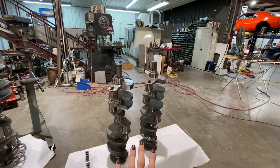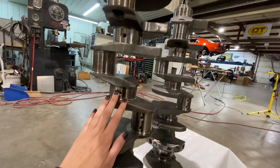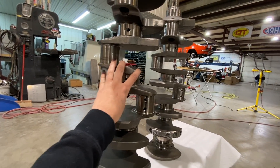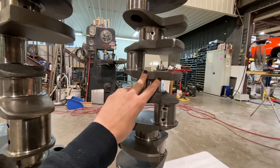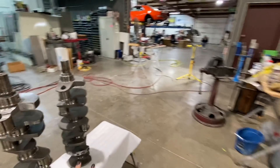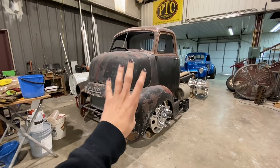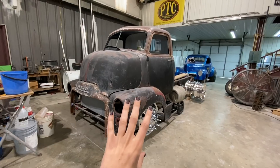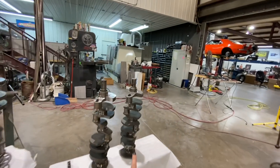For another quick comparison: just because this LS crank doesn't have center counterweights doesn't mean it's a bad piece — it just means this is going to be an upgrade good for the power we're going to be making in Bad Marrow. Here are some big block Chevy cranks. This stock-style big block Chevy crank doesn't have center counterweights, but this one over here does. This is a crank that came out of dad's '55 Chevy, which is getting ready to go into the cab-over-engine build — it's going to have a 520 cubic inch big block.